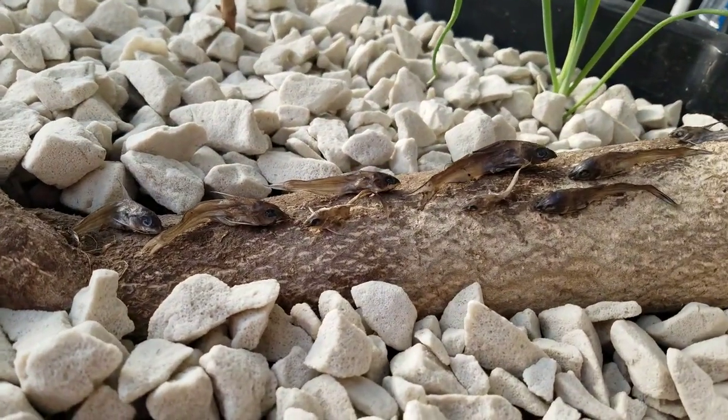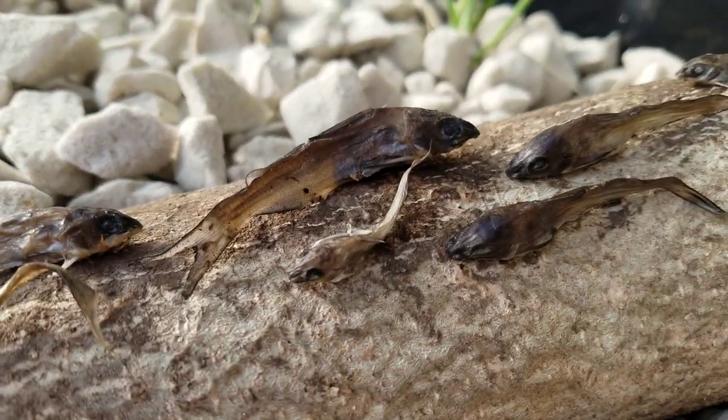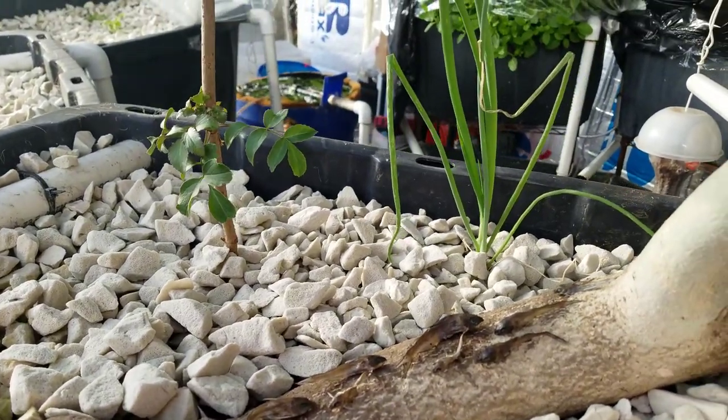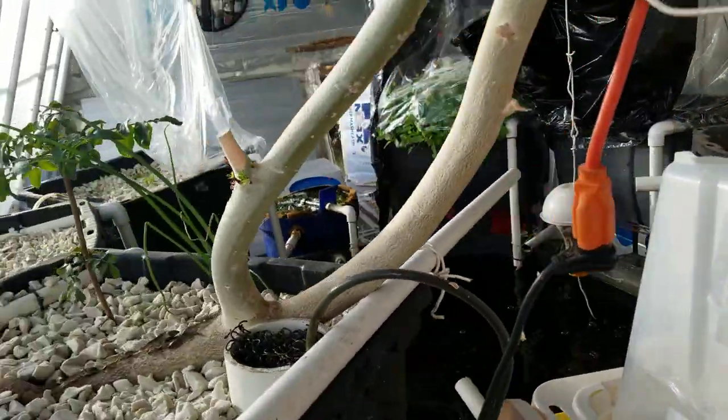And this is the dead fish club. These are some baby channel catfish that had died because they got sucked up through the geyser pump. Since then, I put a filter on the bottom of the geyser pump to keep that from occurring.